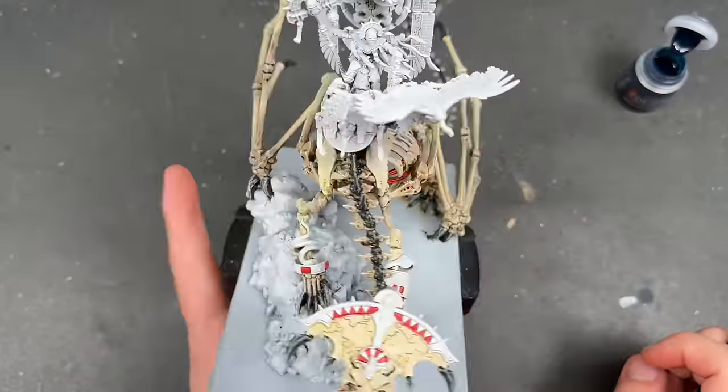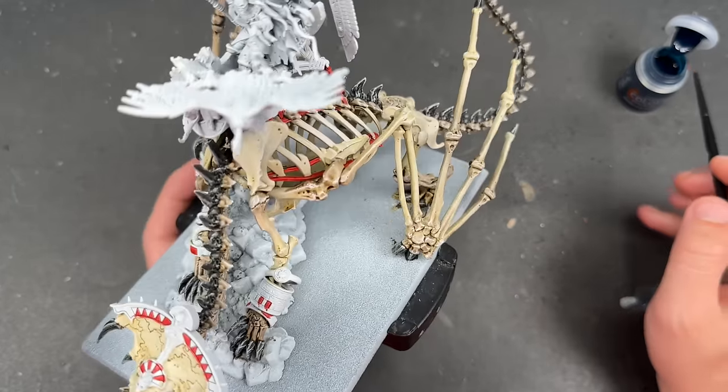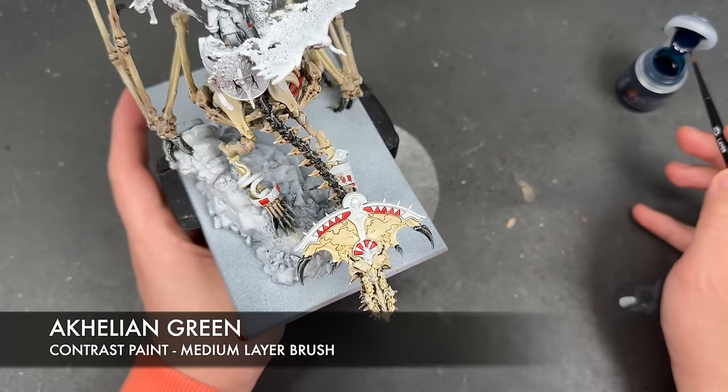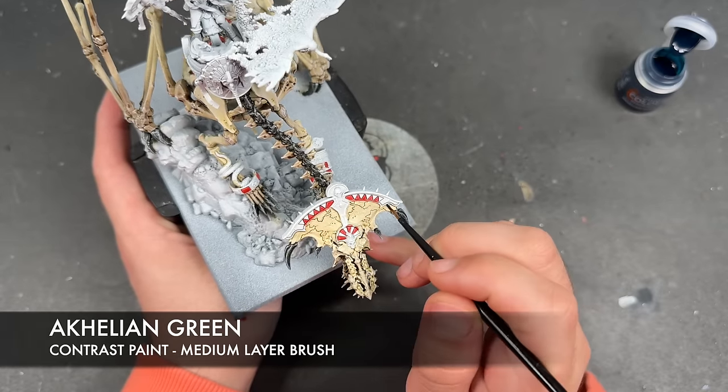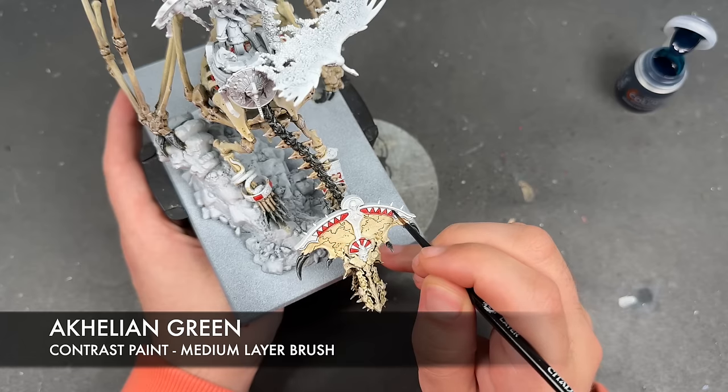So with all of that Blood Angels red applied, as you can see, what we're now going to do is move on to the next colour, just for the moment, and that is going to be some Akhelian Green. And this is going to be the one that alternates with our red.